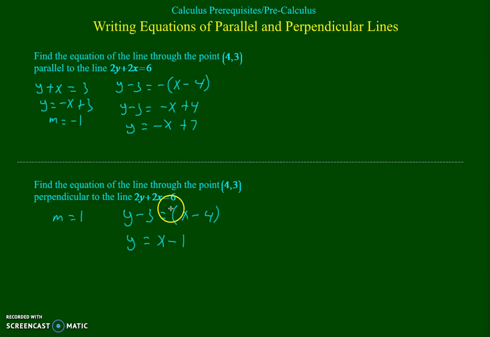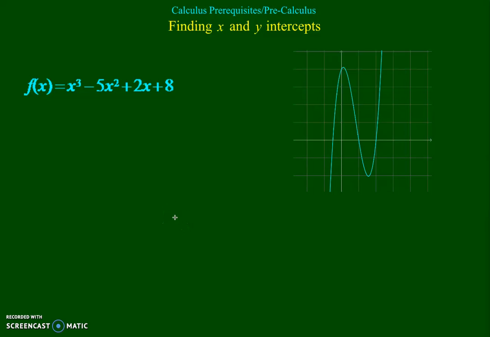All right, just a quick review. Now we're going to look at how to find x and y intercepts. You'll recall that x and y intercepts are where the graph of the function crosses the x-axis and y-axis. So to do the y-intercept first, we can see that the x value of the function at the y-axis is 0. So we know that the y-intercept occurs when x is 0. y equals, put in a 0 here, put in a 0 here, put in a 0 here, plus 8, and you can see that y equals 8.